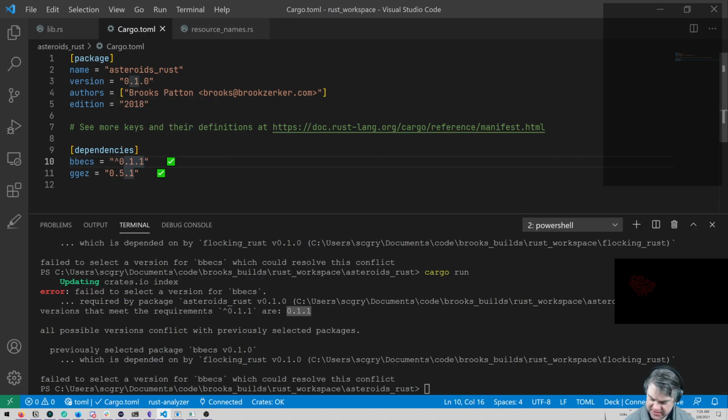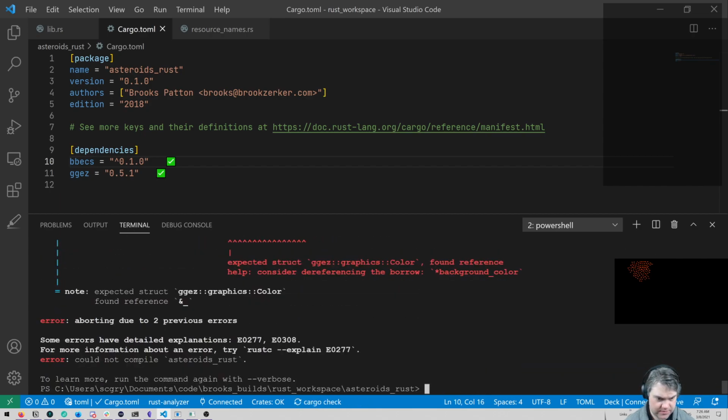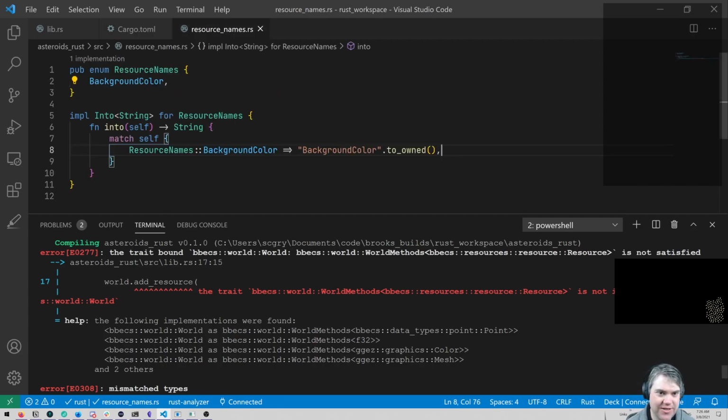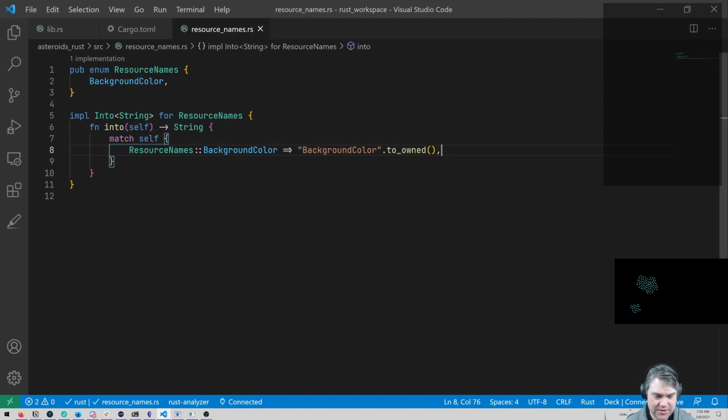So wait, are you saying that if I did this, you would be happy? Yeah, it does. But is it actually the latest version? I'm not 100% sure. The other thing I've been thinking about is just getting rid of the Rust workspace, because I'm not really using the power of it right now. I think the main thing I'm using it for is so that I could have all these things together in one VS Code, and Rust Analyzer works across them all. That actually is a really nice thing to be able to do.